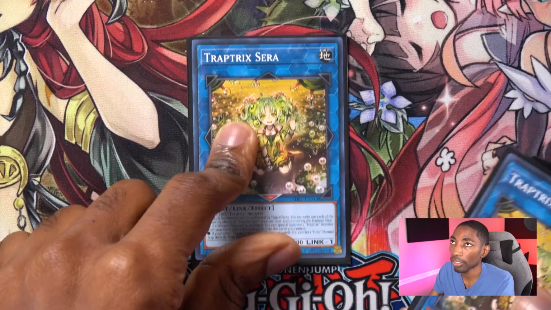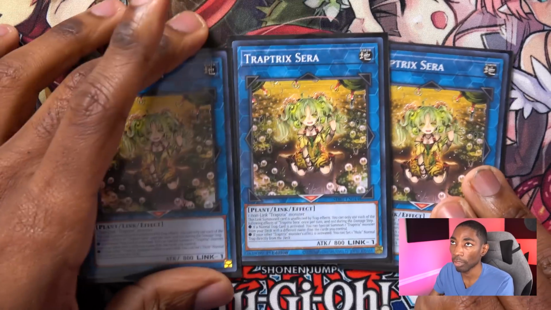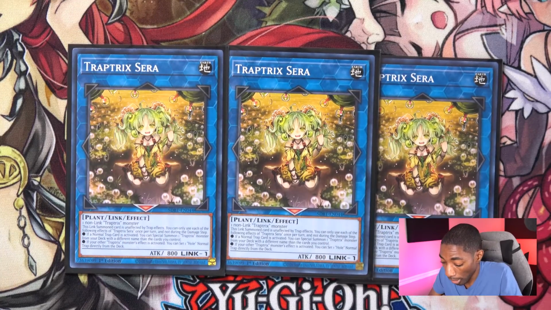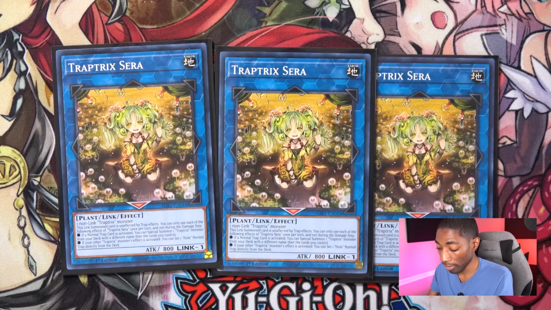But first of all, we've got Traptrix Sarah. This is kind of the staple Traptrix Link monster. It's a Link 1, which is always a very powerful thing to have. It takes any of your non-Link Traptrix monsters, and if a normal trap gets activated, you can summon a Traptrix from your deck with a different name than the cards you control. And if a Traptrix monster activates its effect, you can set a normal trap card. So this is incredible. It gets your strategy moving really fast, and you want to have 3 of this.